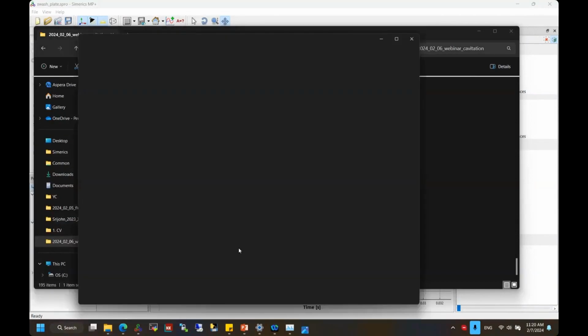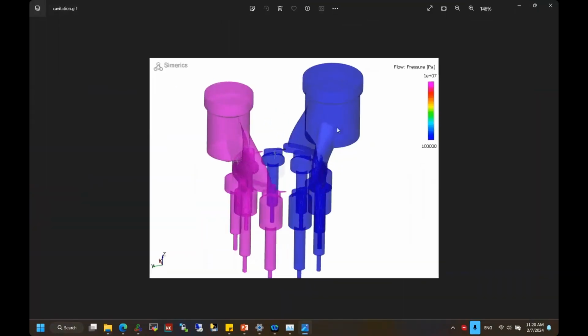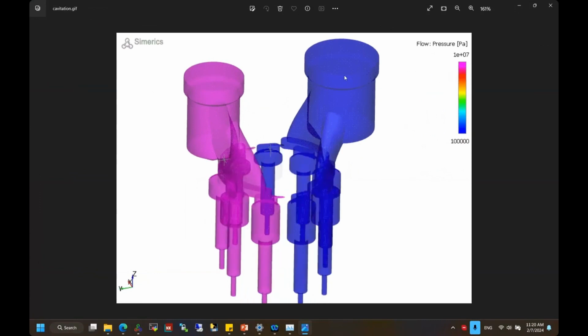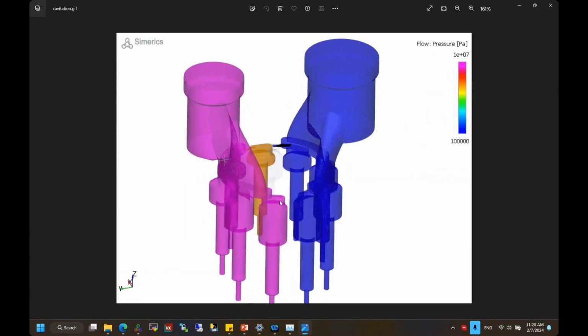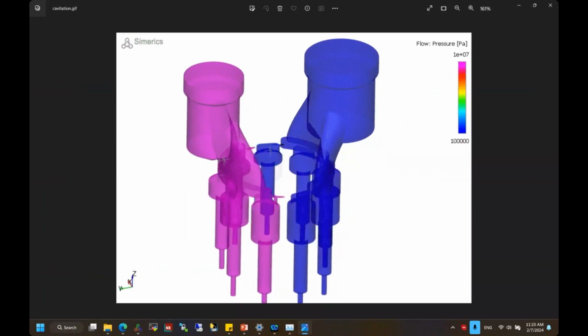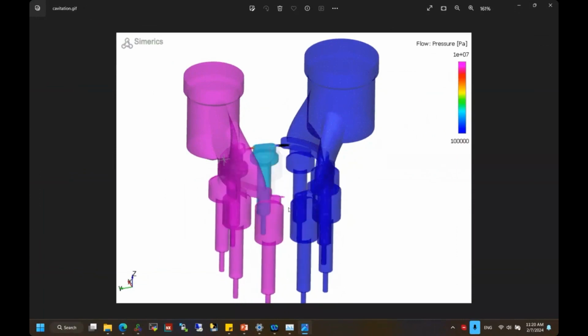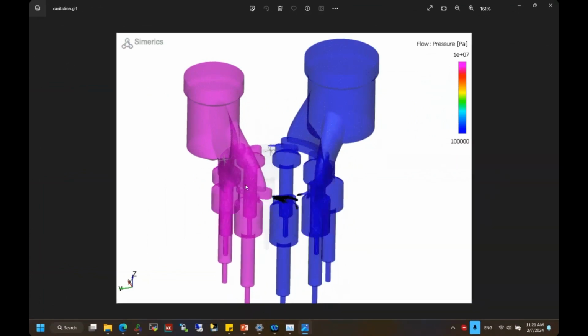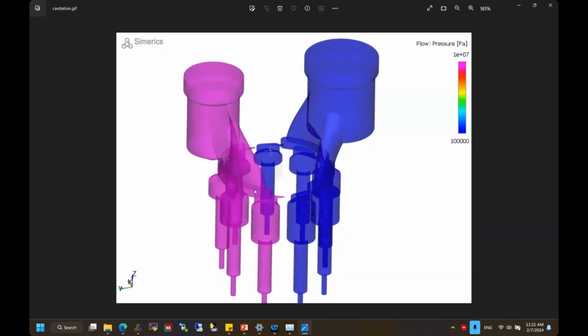Let me quickly play it, and it essentially shows you the pressure distribution along with this cavitation. You can see the cavitation happens near this pressure relief groove. If the bubbles shoot into the piston, the damage will maybe not be so significant, but if the cavitation happens near the groove, you will probably end up with damage to the valve plate, as shown in the picture Terence showed earlier. Okay, Terence, that is all from my side.